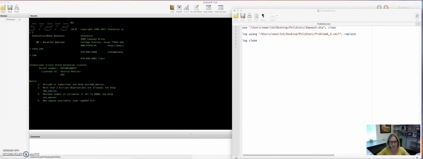So today I'm going to go through how you would solve that problem and answer the specific questions to help you review for the mini exam, as well as to better position you to solve the last few question asks on problem set 2. Your second problem set asked you to work with the impeached dataset.